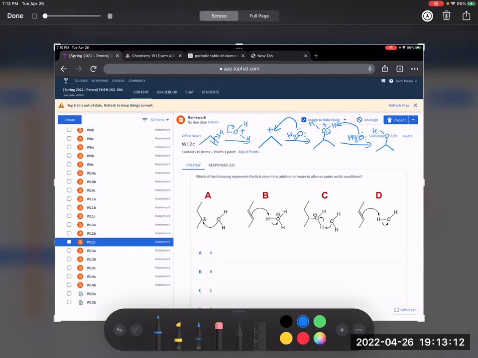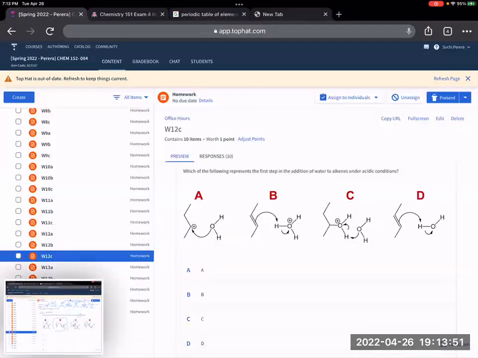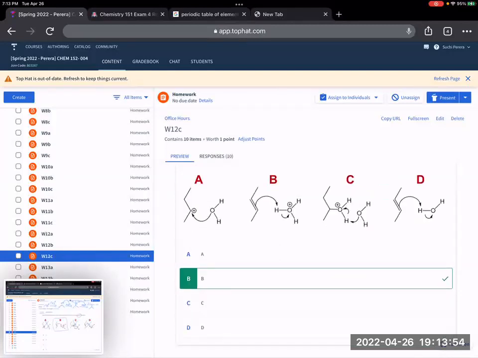Okay. Now again, the first step is reaction of the alkene with the hydronium ion, H3O plus. So that doesn't look like this. Okay, it is not this step. That's going to be our last step. And then it is not this because it should be acid catalyzed under acidic conditions. What we have is H3O plus, because reaction of alkene with water is very, very slow. That's why we have to catalyze that by adding H3O plus. Now the correct answer is option B. Okay, so with that, let's see what we have here. So the correct answer is option B.